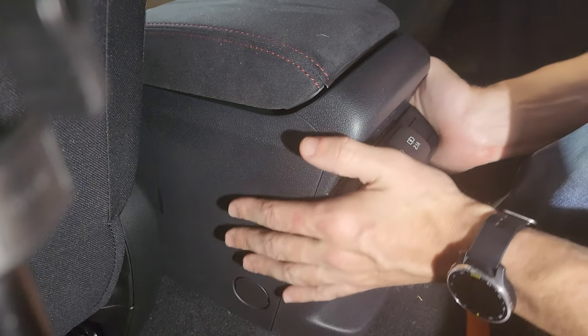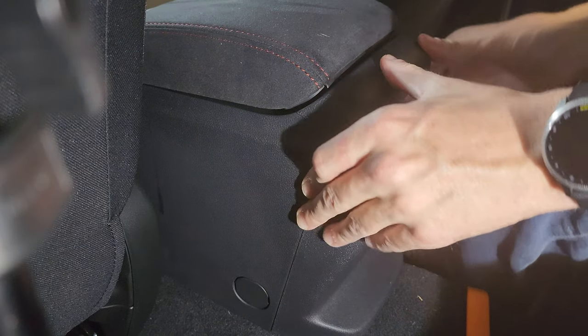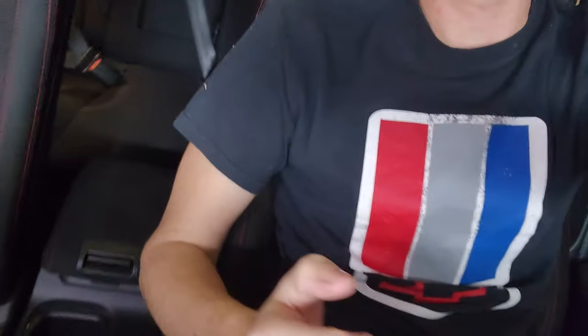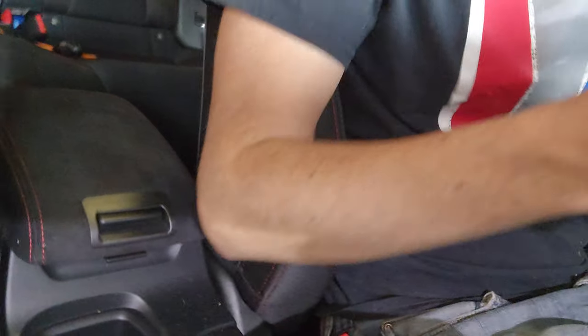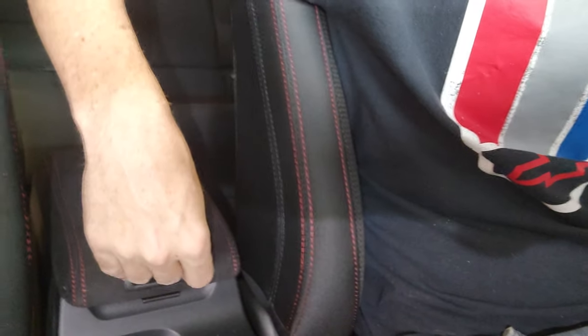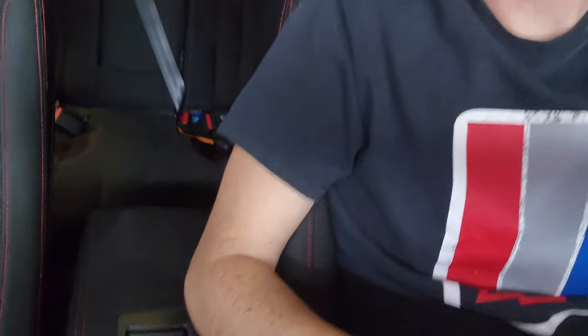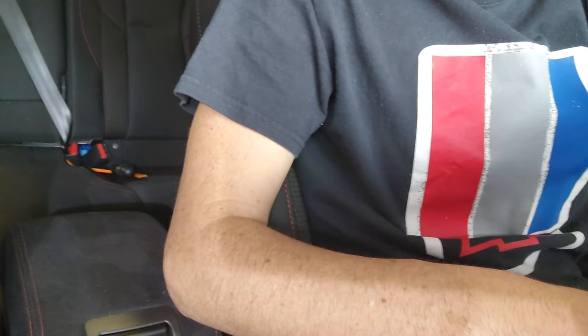Now that's done, we pop the panel back into place nice and easy — all squared away. Jumping to the front seat: at a normal driving height, my elbow ends up well short of the center console, which is very awkward when trying to rest my arm for shifting. Now testing the armrest for the first time at a much more appropriate level — back to my normal driving height and the elbow is in the perfect spot. I don't like sitting super far back from the wheel and pedals, that's just how I drive.